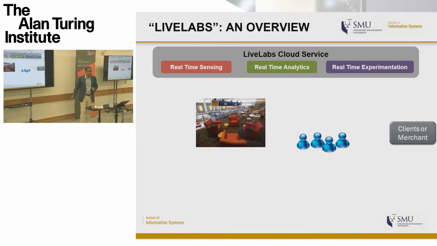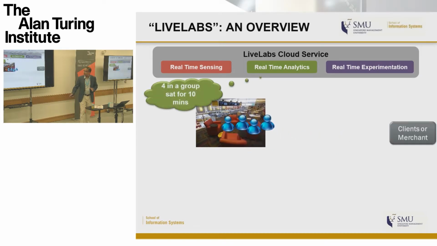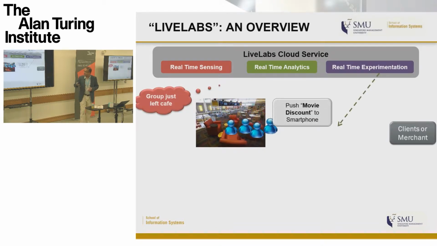So imagine we have a bunch of participants who come in and they go into the coffee shop. We're capturing the data from their mobile devices, from their Wi-Fi interfaces, et cetera. And we deduce through our analytics that 4 people in a group are sitting for more than 10 minutes. So we know they're in the coffee shop. We have done group detection, which is a piece of work we've done. We know they're sitting as a group. We knew they were queuing. They bought the coffee, they sat down, et cetera. And afterwards, when they get up and leave, we know from their real-time location tracking that they just stepped out.